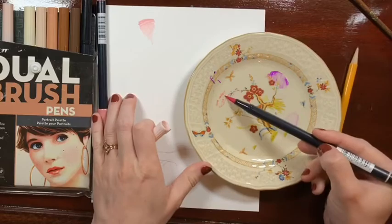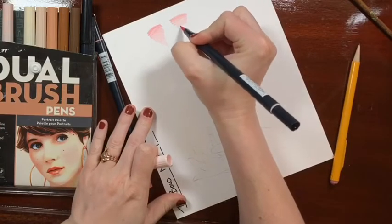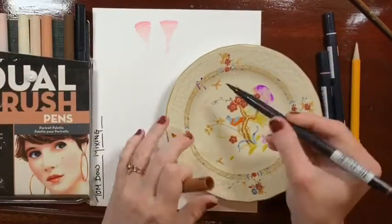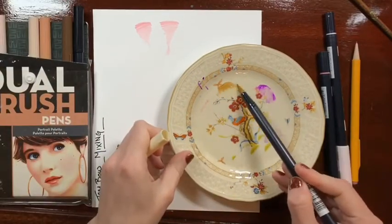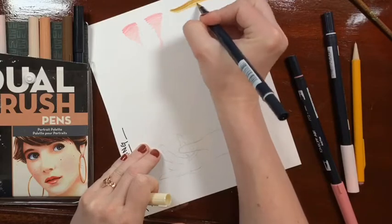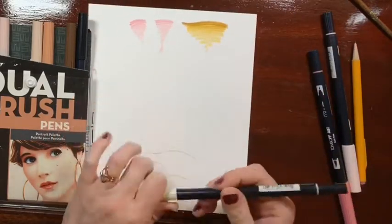So you can mix on anything, a glass, a piece of metal, the plastic lid of a Tupperware or something. I'm using this little tray. But if you put down ink with a dark color and then use a lighter color to pick it up, you can ombre essentially from the dark color to the lighter color. You can also use it with the mixing color or mixing between two colors. So this is a dark brown, and then I'm rolling the brush tip of the light brown through it, picking it up, and then going back and forth, and slowly it will switch back to the color of the marker that I have. So it just sort of runs out of the ink that you picked up.